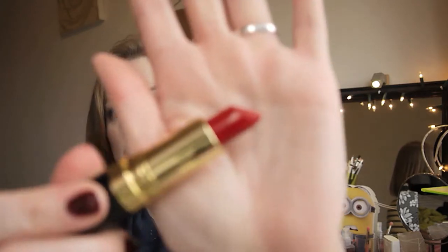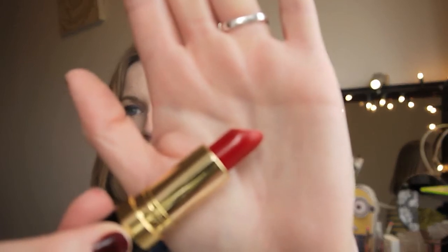It's not really uber shiny, but it definitely has a bit of sheen off it, which I think is just lovely. And another red I have for you is from Revlon, and it's another super lustrous, but it has a pearl finish, and it's in Cherry Blossom. Look at that for a lovely red.